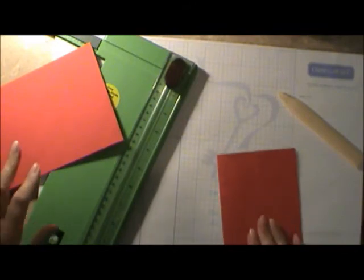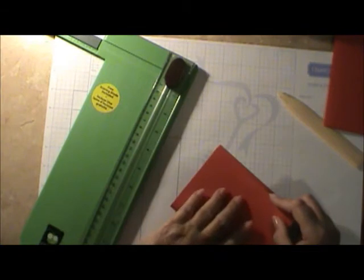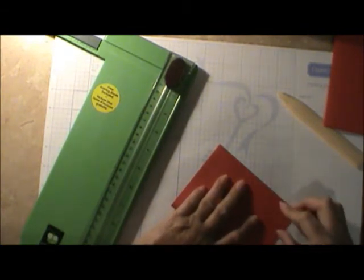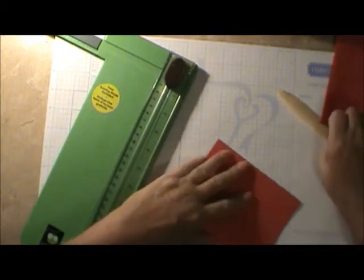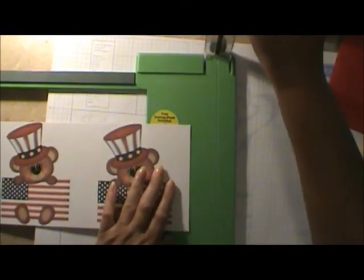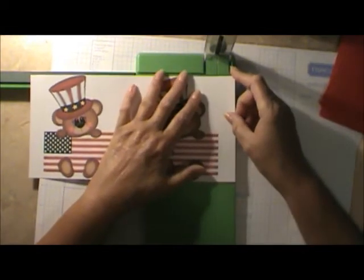So this can go on here, and this. I did it the old-fashioned way. Now we need to cut this guy out, and we're going to take him all the way to the edge here, his flag.